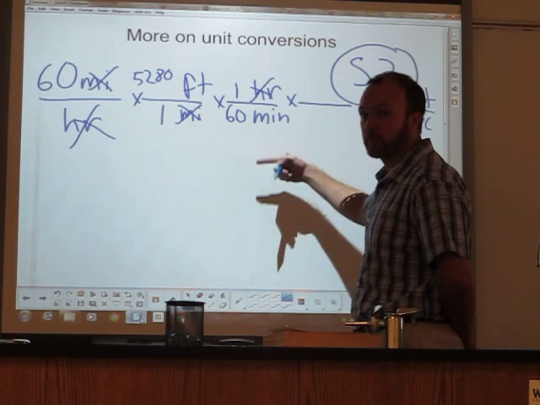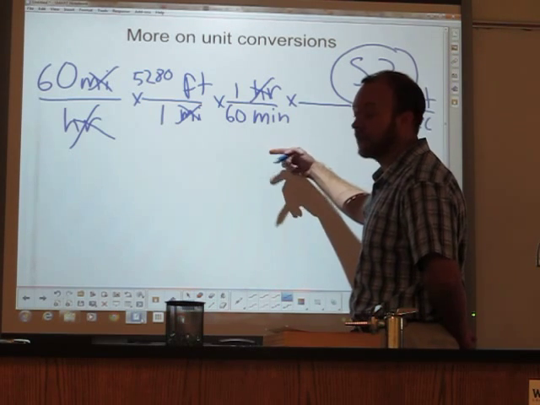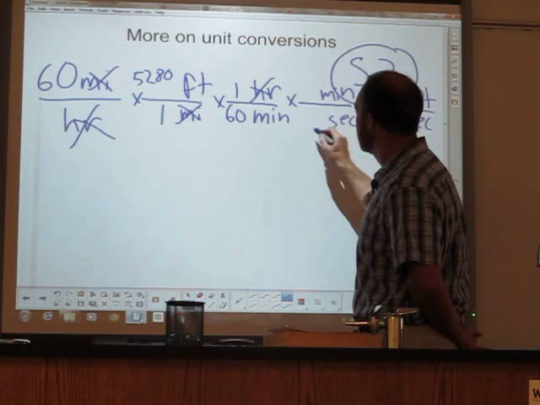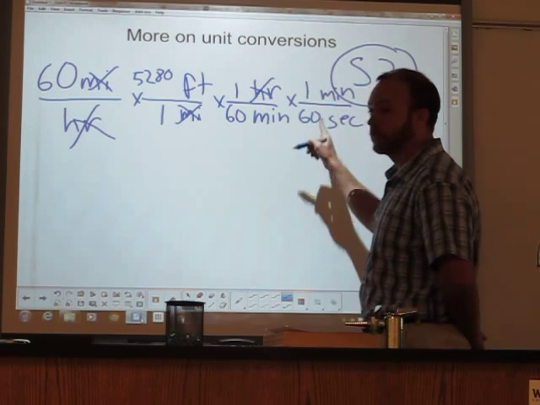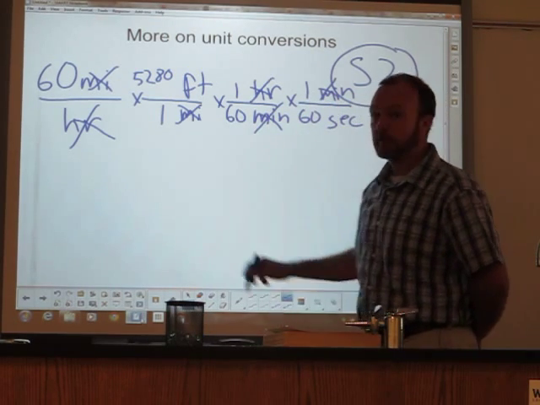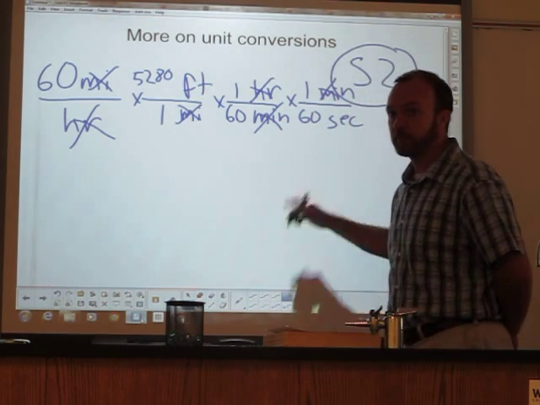I now have feet per minute. To finish off, I need to switch minutes to seconds. To get minutes to cancel, it goes on top. I know there are 60 seconds in one minute. So now I have set this up to get the unit I want, feet per second.